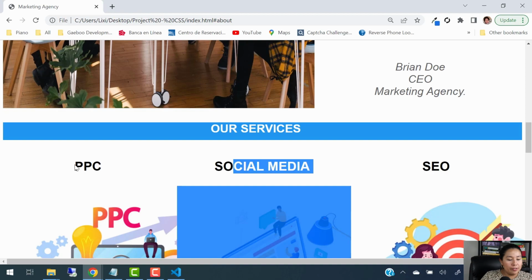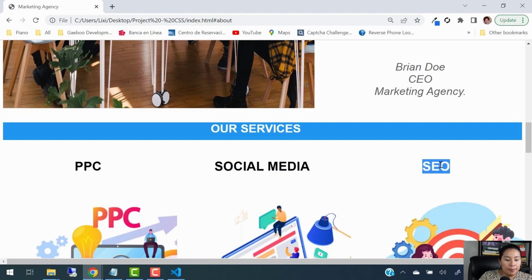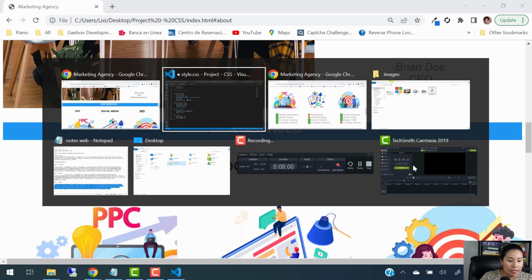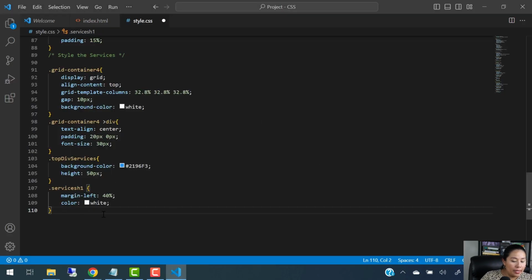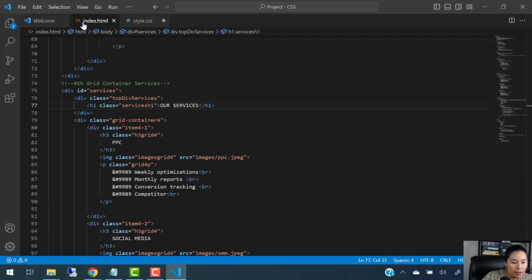Okay, so now we are going to style the pay-per-click, social media, and SEO headers that we have right here. So let's go back here. And all those are called H3 Grid 4. That's the class, H3 Grid 4.